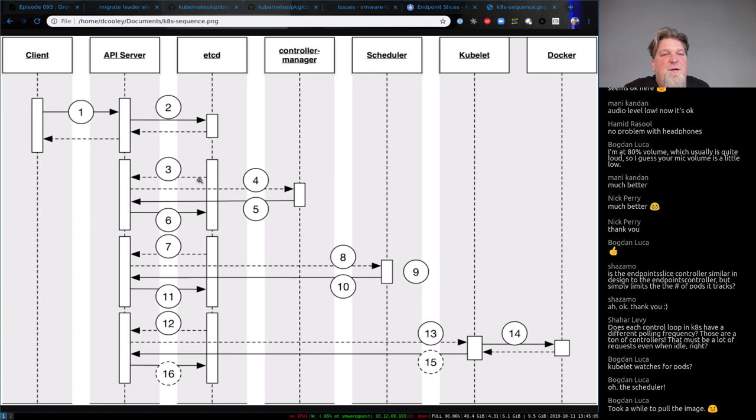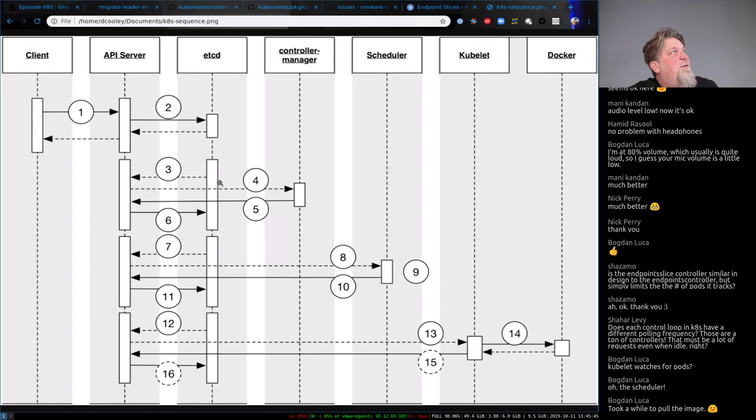What happens next? We see the controller manager. It has a watch against the API server. It sees that a deployment has been created, and it populates that shared informer cache. Our deployment controller sees that new object, pulls it off the queue, determines what action needs to be taken. It creates a replica set. It makes the call to create a replica set, and it persists that replica set object back to the API server, and then back to etcd.